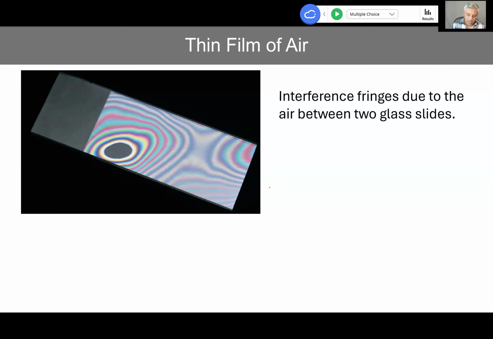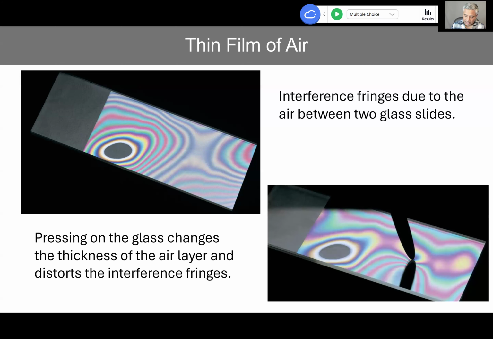So why? Because the thickness of the air trapped inside these glasses is different. So for example, if we were to press that glass, something like that, then this pattern changes, as you can see, because the thickness changes. So it gets pressed, so the thickness of the air film inside changes. And because of that, what happens? You see this change.